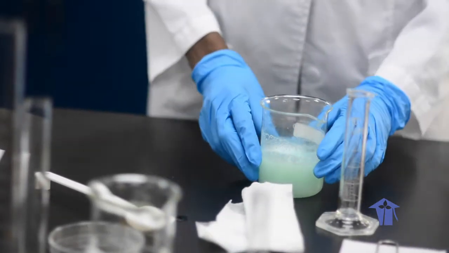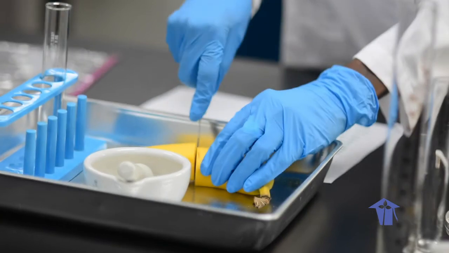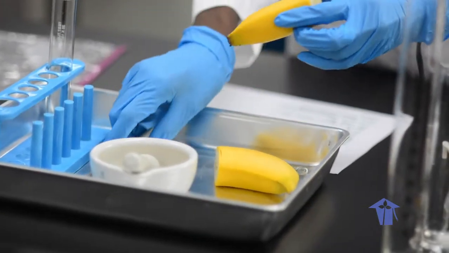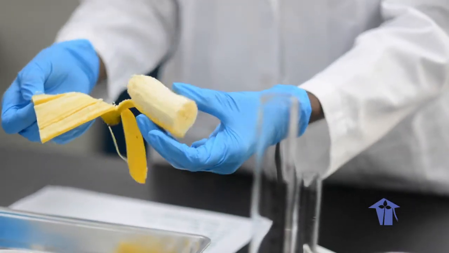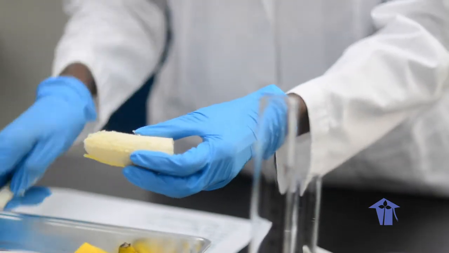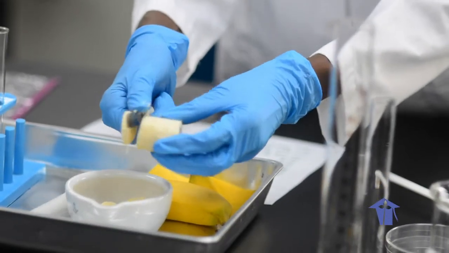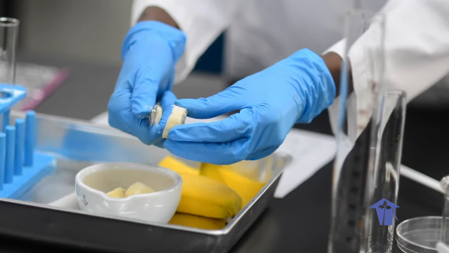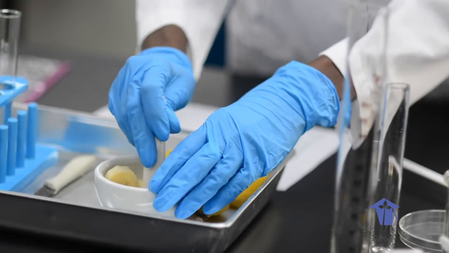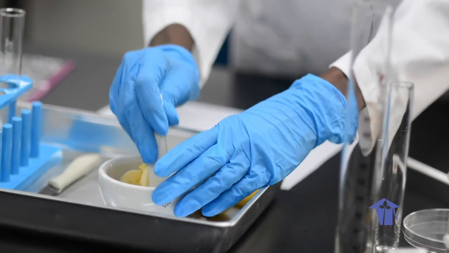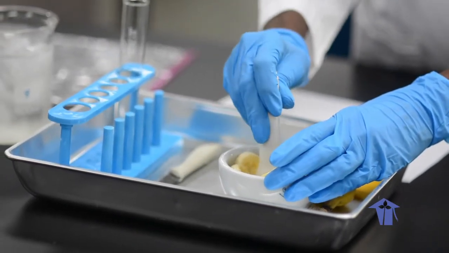The next step is to cut my banana. Remove the peel. Cut it into some smaller pieces to make it easier to macerate or to create a nice mushy mix. Here I am using a mortar and pestle which is available in the lab. You may have a mortar and pestle at home that you can use.